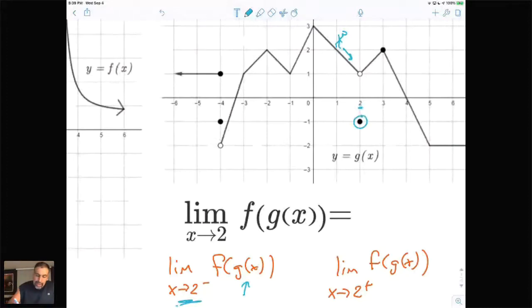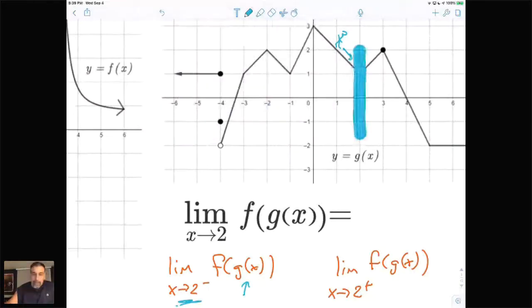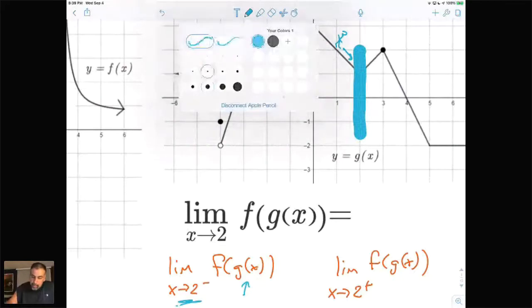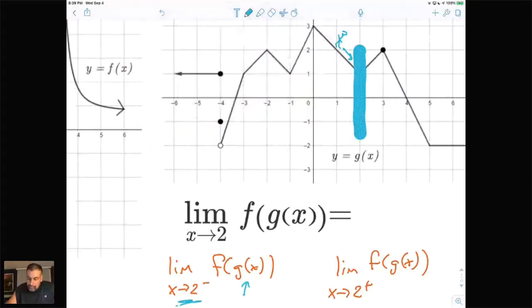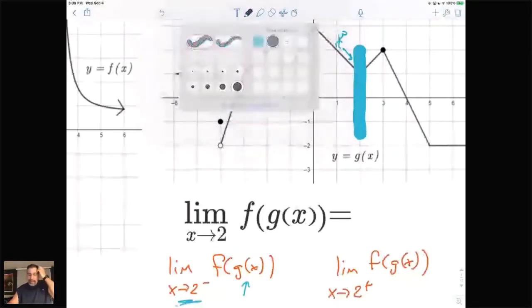So again, the idea that is very helpful to me is to just cover this up a little bit. If you cover that up, now you don't know there's an open circle or a closed circle. Now you're just collecting your data and finding out what we're getting closer and closer to. As this guy walks his way getting closer and closer to 2, we can all agree, I think, that his x value, where he's going to end up, is going to be right here. This is where we're predicting he's going to end up.